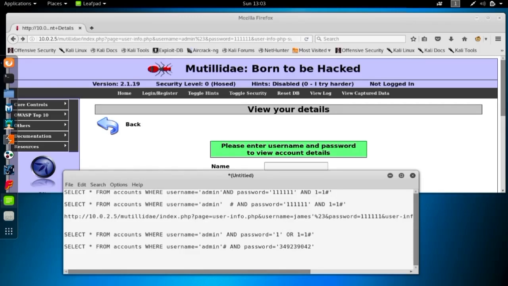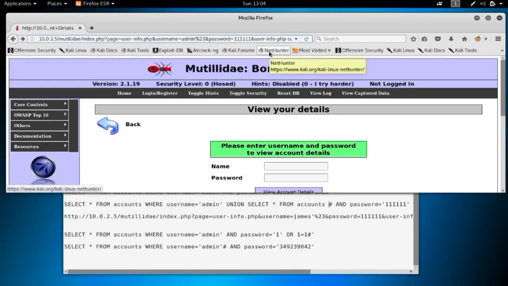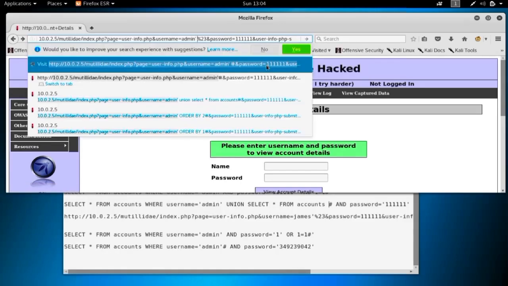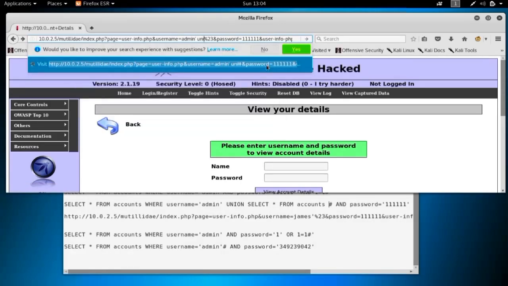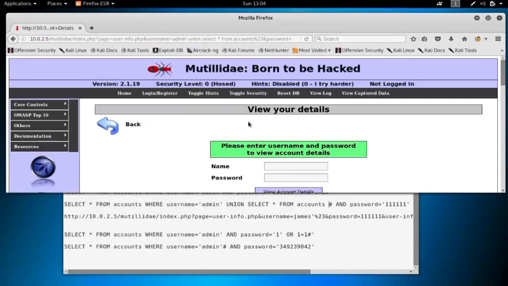I'm going to say UNION in uppercase letters, and I'm going to say SELECT everything FROM accounts, because we have learned that the table name was accounts previously. Now this UNION will run the right side and the left side of this command as well. So I'm going to have a space in here, and after that I'm going to say UNION. In a URL it doesn't matter if you type it in uppercase or lowercase, so I'm just going to write SELECT everything FROM accounts and hit enter.